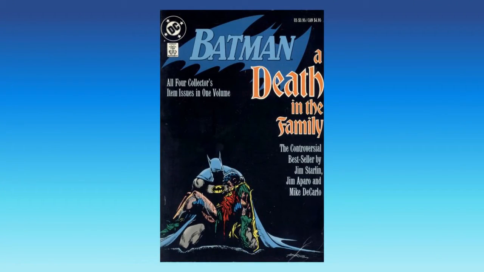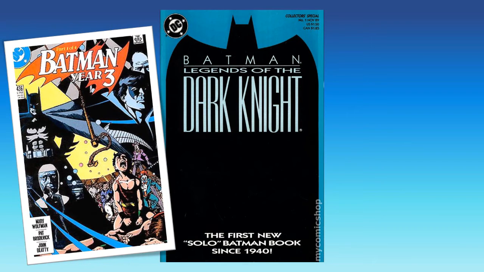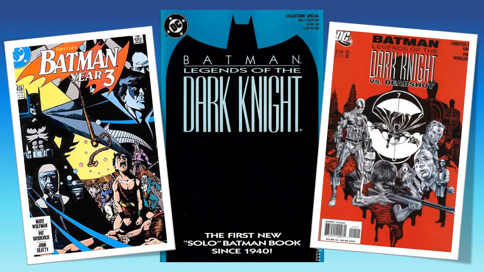While DC was still dealing with the fallout of Jason's death and their plans to get a new Robin back into the Batman comics, a new solo Batman title, Legends of the Dark Knight, premiered. Supposedly set during the first 3 years of Batman's crime-fighting career, the adventures within only dealt with the Dark Knight, which is a little confusing seeing as the recently released Year 3 shows Dick Grayson's arrival. Regardless of the discrepancy, the series was a hit, running for an impressive 214 issues.